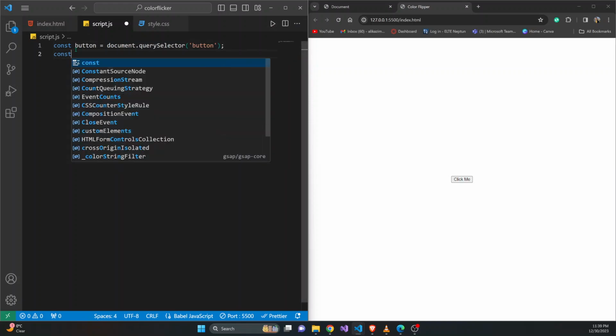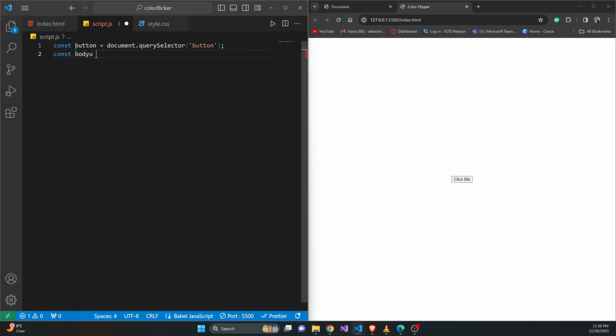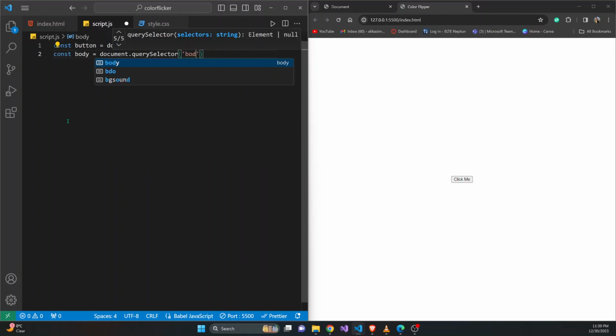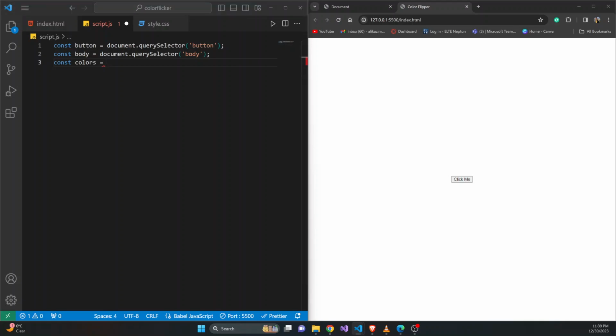The second element will be body, document.querySelector body, and the third element will be colors. Colors is just an array having some colors inside, so I already made some colors inside the array previously. I am just going to copy and paste this array here.